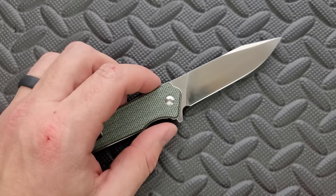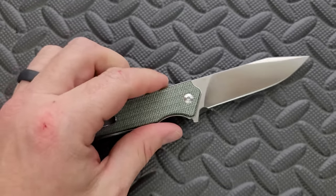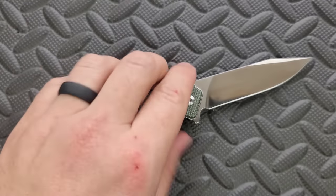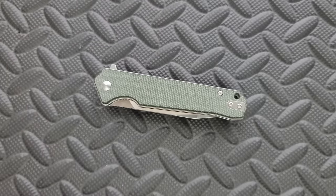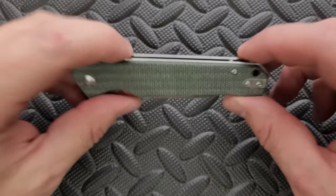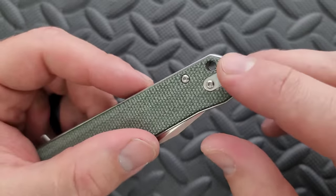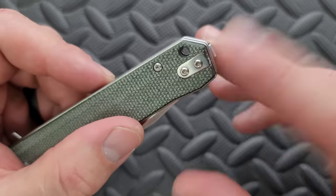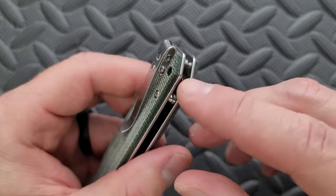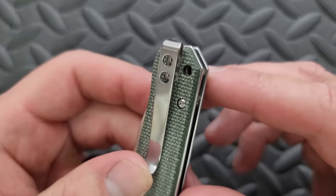The price is about 45 bucks. As far as the materials go, that's pretty par for the course. On paper the materials and the price all sync up. This is made in China — QSP has a good reputation for execution and quality, it's all there. We have a couple of standoffs back here, simple standoffs. We have a lanyard hole — I prefer just a lanyard bar or no lanyard hole at all, but it's not in the way. The clip is absolutely deep carry.